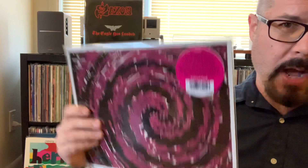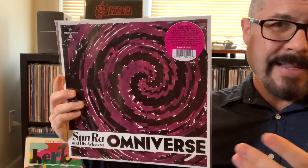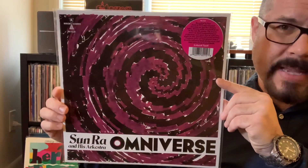Something totally different — how about some Sun Ra? This is Sun Ra and his orchestra, Omniverse. I have a couple things by Sun Ra. Basically, Sun Ra is just spaced out jazz — it's totally out there. It says here it was recorded in New York in 1979 and released that year on Sun Ra's Saturn label. This is a solid overlooked set in the vast Ra canon. So if you are into spaced out jazz, check out Sun Ra — anything by Sun Ra is really cool.